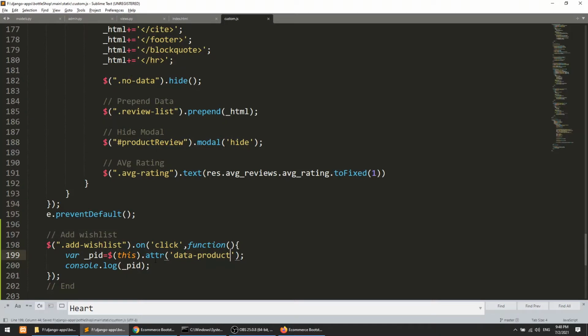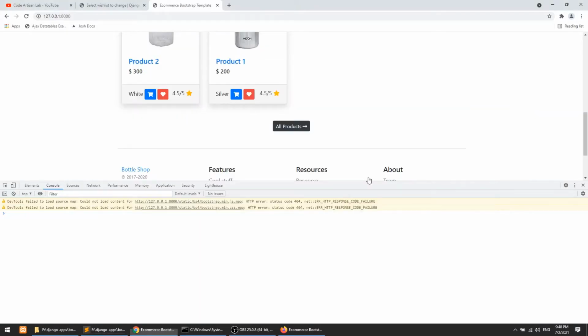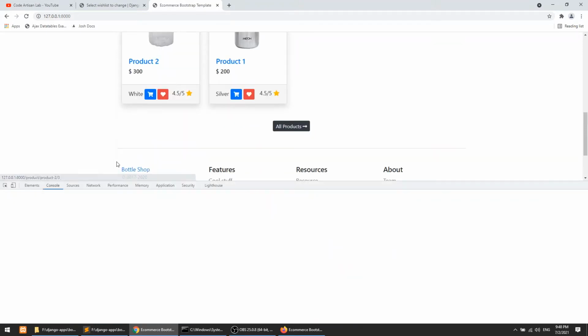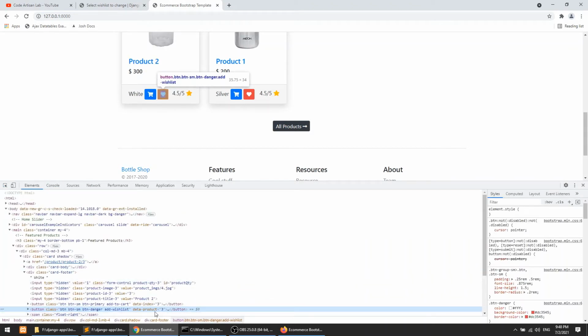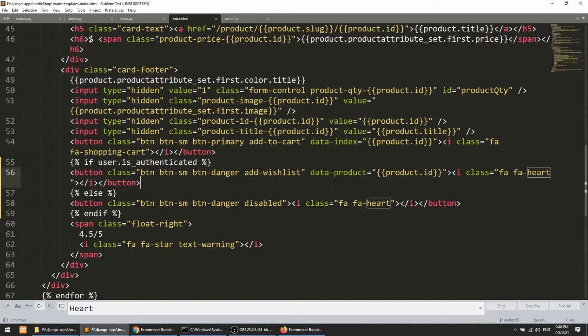Again it is not giving us anything. Let's go to the class add wish list, data-product equal to product ID. Let's debug this, why it is not showing. Refresh this, and product ID is 3, and we are clicking on the add wish list class.